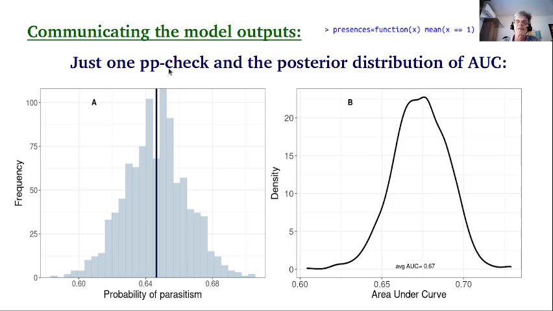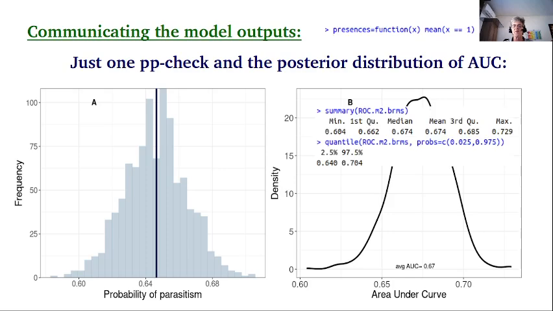We also obtain a posterior distribution of the area under the curve, the AUC, and because we obtain a posterior predicted distribution, we can calculate a mean. For the mean of the AUC, please have a look at the book on how this is calculated, because it doesn't arise automatically from the fitted GLMM using a Bayesian framework. So here is the posterior predicted distribution of the AUC, and here's the mean. We can also obtain a 95% credible interval for this area under the curve.